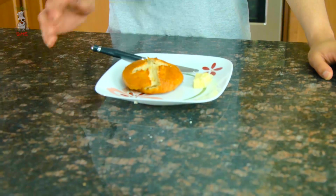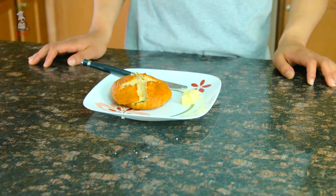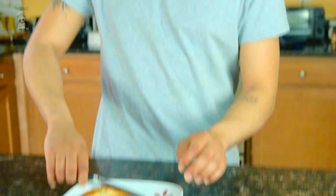Alright guys, so this is the final product, Pretzel Bun. And it looks amazing, nice golden color. See a little X, you got the bread popping up from under it. So what I wanted to do was just taste it plain with some butter. If bread tastes good with just bread and butter, you know you're successful. So here's what I'll do.